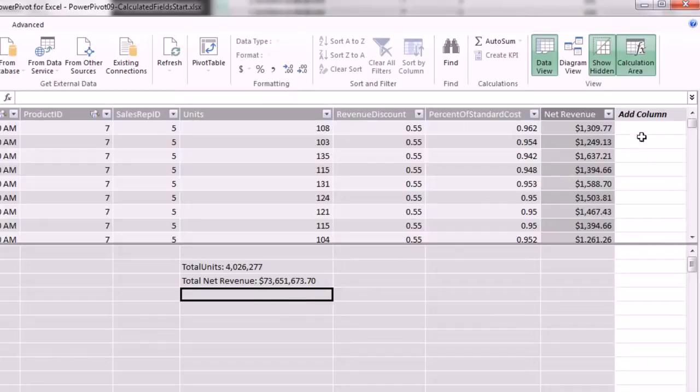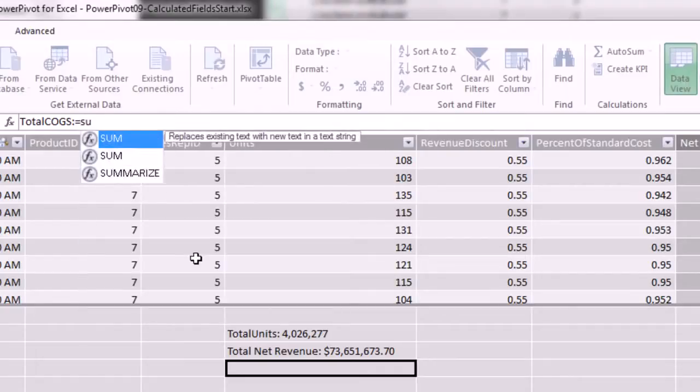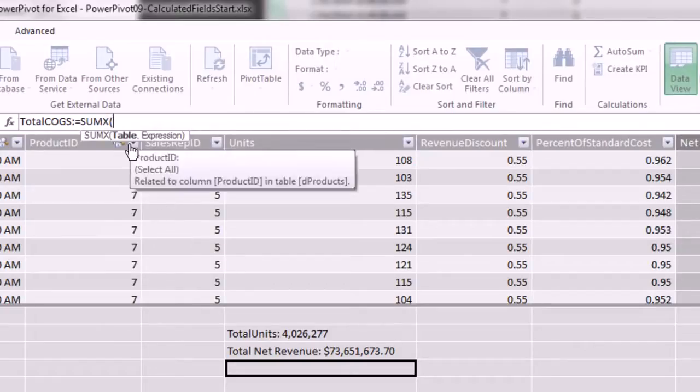Now, I actually, for the related, I could put the related up here to look up standard cost. Guess what? There's not very many of them. That wouldn't impact RAM very much. But this is a small data set. I'm just going to come down here and build the whole formula in one shot. So you ready? I have my cell selected. As soon as I start typing total cost of goods sold, I'm jumped up to the formula bar, colon, equal sign. And then how do we get row context to happen up in a calculated field? We use the X functions, SUMX, COUNTX, etc. I'm going to use SUMX. It actually will iterate through the entire table and calculate all of the rows.